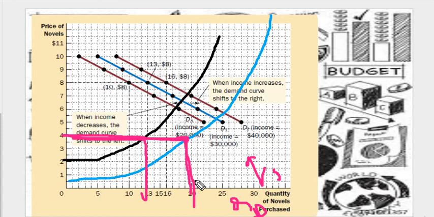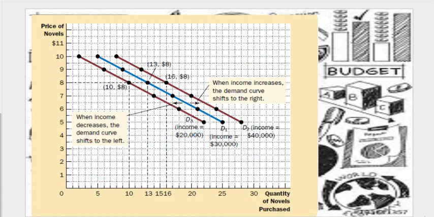So that's the idea behind shifts. Let me reiterate, shifts are nothing but they merely show how the quantity bought in case of demand curve or sold in case of supply curve increases without the increase in price. So we'll keep on discussing these things more and more, but I just wanted to give this introductory lecture about shifts, and also a little bit about what you mean by slope.